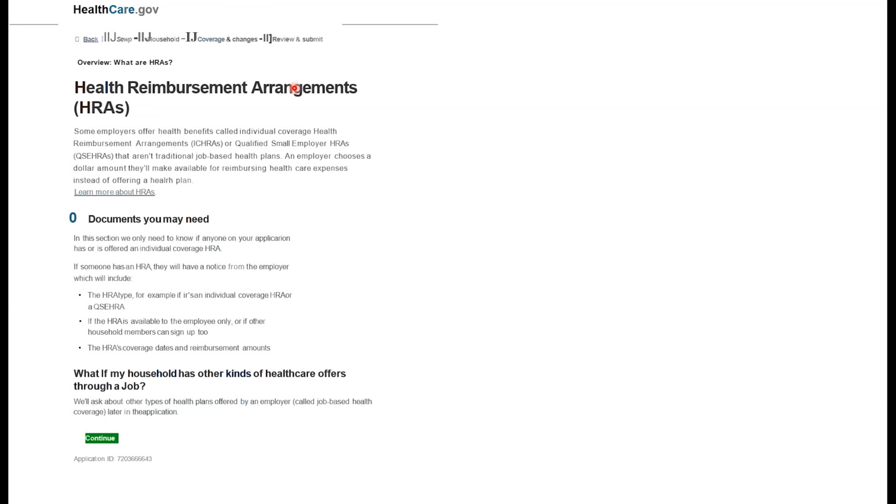This is very important because now the administration is checking to see if you have a job, and if you have a job with an employer, they're going to check to see if the employer offers this type of arrangement.